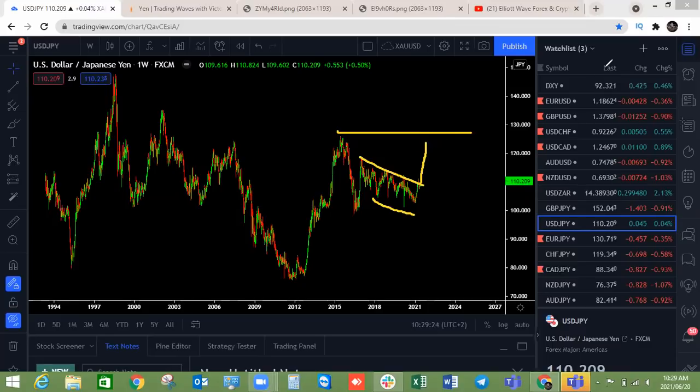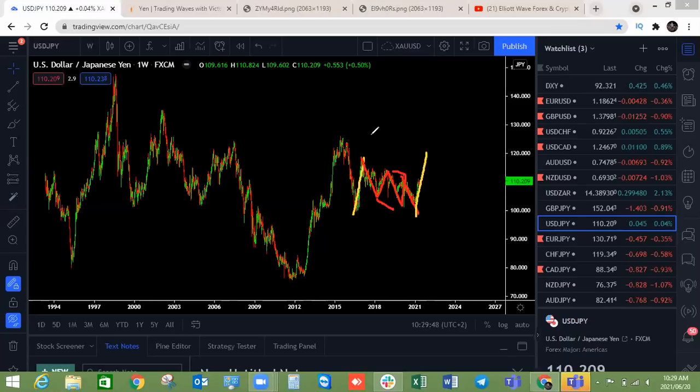Let me show you the structure that I'm looking at here on US dollar yen. We've got an impulsive move to the upside here. We've got a correction. I'm going to draw this correction in red, but it is in the same degree as that. I just want you to see it clearly and separate it from that. So we're looking at that as a move to the downside, and we are looking for this to make a move like this.